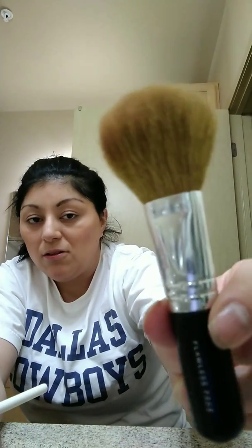Oh, you know what? Look, I found her Bare Minerals brush. I didn't see she put it in that container thing because she usually has it in a drawer. But I love this brush. It's so, I don't know, fluffy. I'm like, I want one of these brushes. She's like, I love this brush. I'm like, oh, you beat me. I don't have that brush. I don't have a Bare Minerals palette, which is really nice. I love it so much.